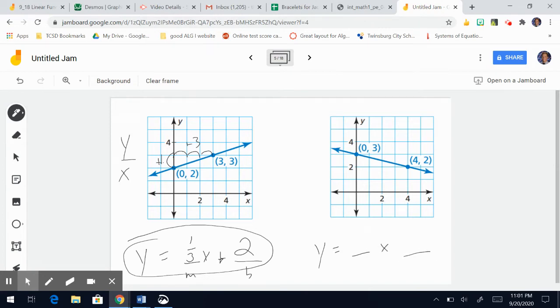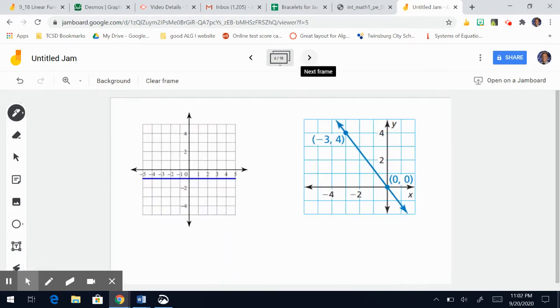So let's start with our m, our slope or our rate of change. We go down 1, so negative 1, over 1, 2, 3, 4 to the right. So it's down 1, 4 to the right. So our top is negative, our bottom is positive. And now where do we touch the y-axis? At positive 3. So y equals negative 1/4 x plus 3. And I just have these labeled here just to remind us what we were trying to find with those unknowns.